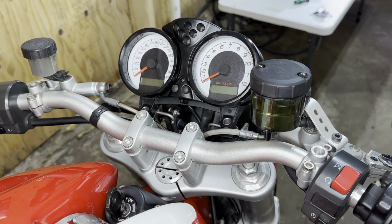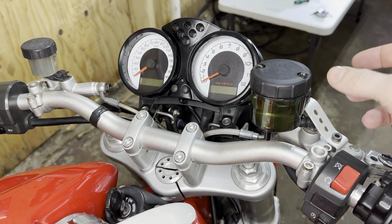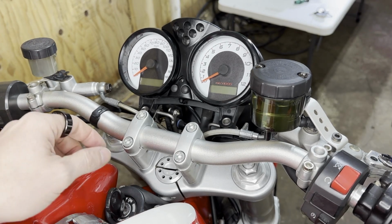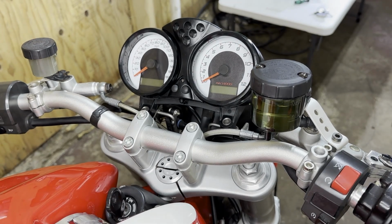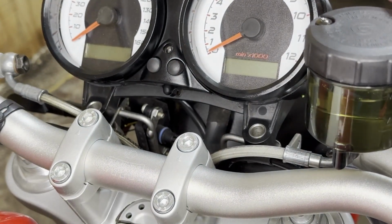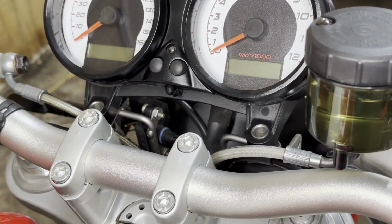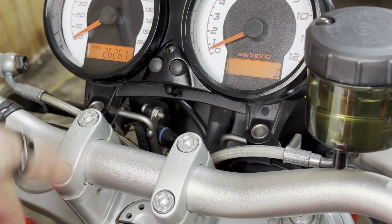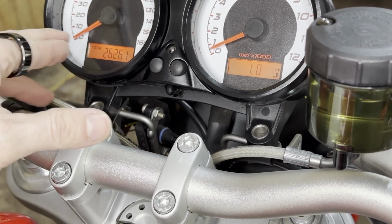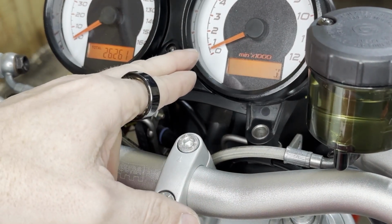Ta-da! And we are back in the garage with the trusty S2R 1000. So I just propped this up here and connected the cable very loosely in the back, so I can just make sure everything works. I already had a quick look at it, and it's maybe a little bit hard from this angle. I will zoom in. But now, as this is not fully closed yet, I want to make sure that the dials are exactly where they should be. For that, you just turn on the power, you see everything works. And now we see the dials actually don't rest where the zeros are. So the 0 miles per hour is correct, but we are not at 0 RPMs.